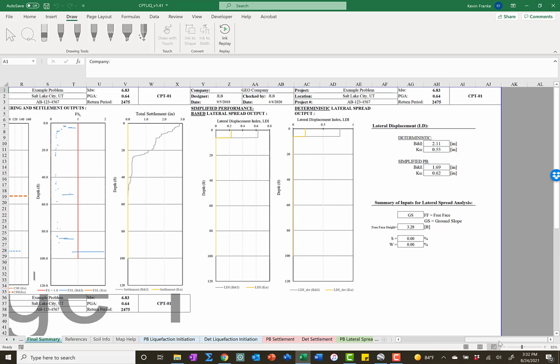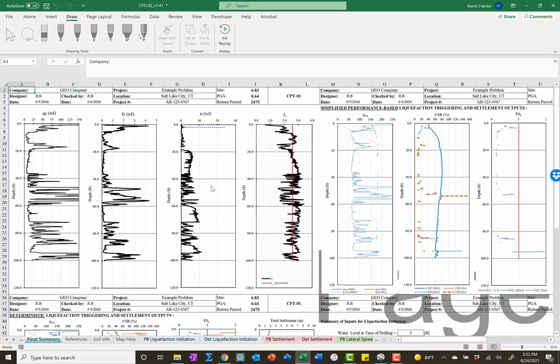And on this final summary page, we formatted it to be really nice looking when you print these things out. I know a lot of engineering firms like to print things out either as PDFs or hard copies to put with different files and packages, and we try to create the spreadsheet to be sensitive to that.